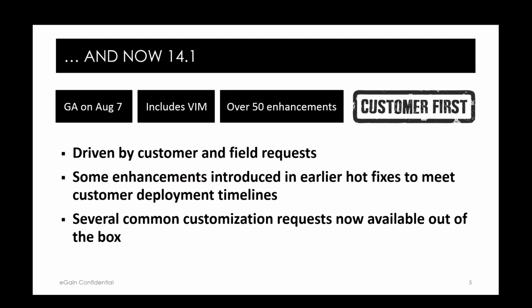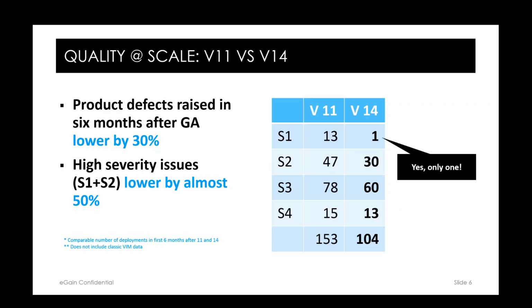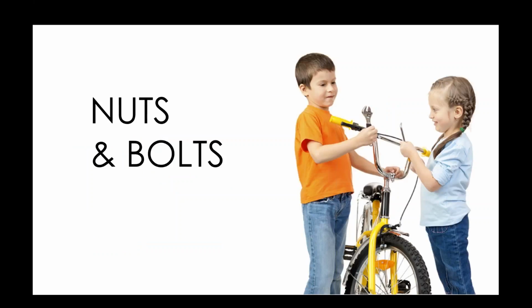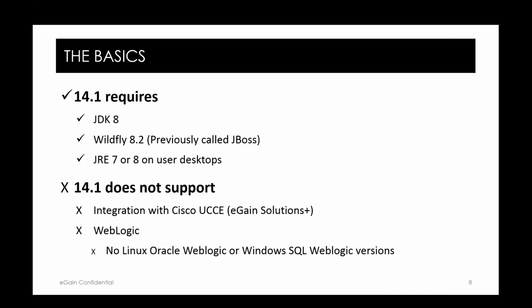I'll skip through the quality slides. One of the key things I wanted to bring out here is that this is an eGain-based release. Unfortunately, this release is not available for our CCE customers. It's not a decision that we wanted to make. It was a decision we had to make, basically because of some infrastructure changes that had to be done.